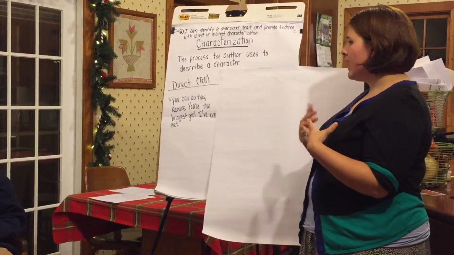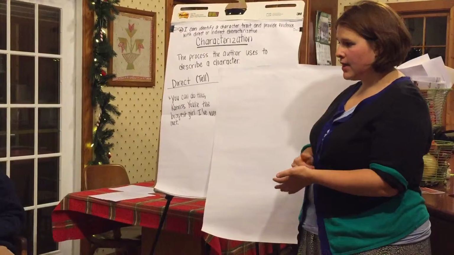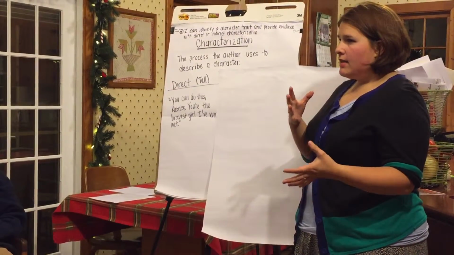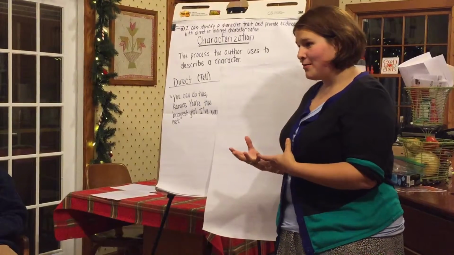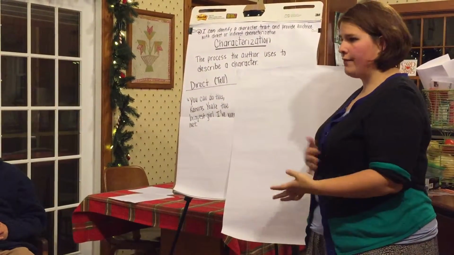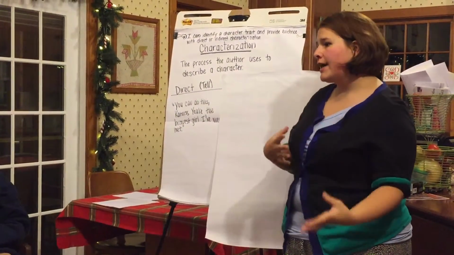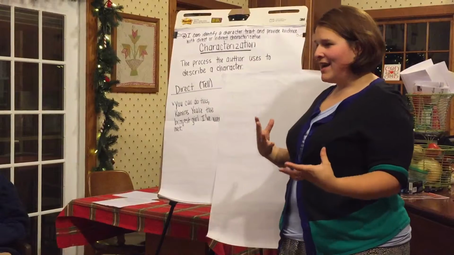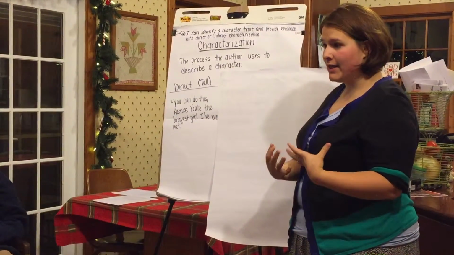Now, indirect characterization is a bit different than direct. Instead of telling us, the author is going to show us who the character is. Now, let's pause for a minute and think about everyday life. All the time, you're meeting new people, you're interacting with your friends, your family, and they're constantly doing things that can show you what their personality is.